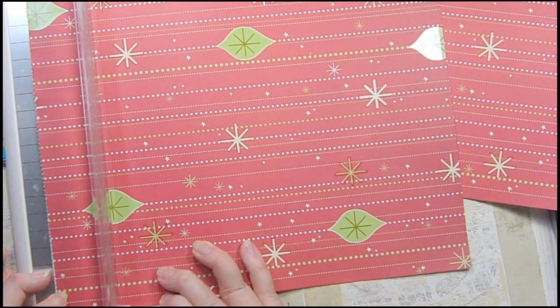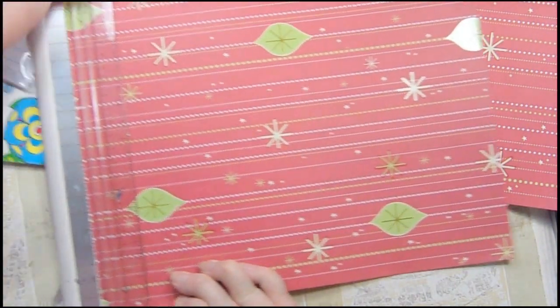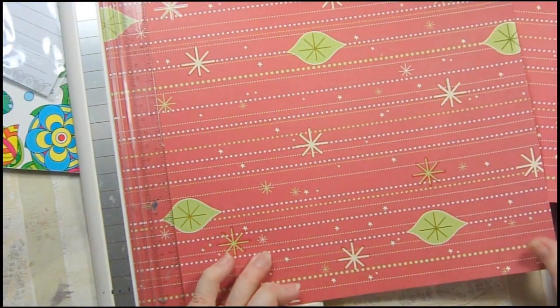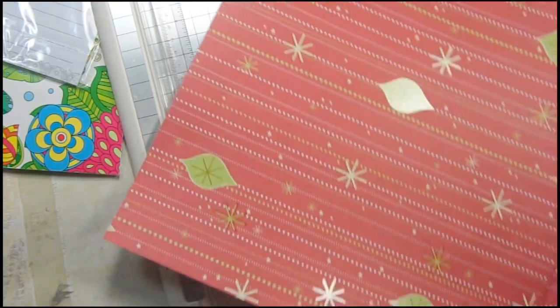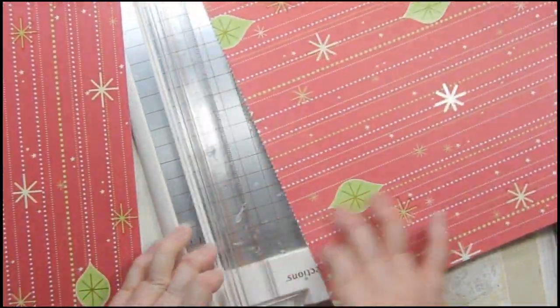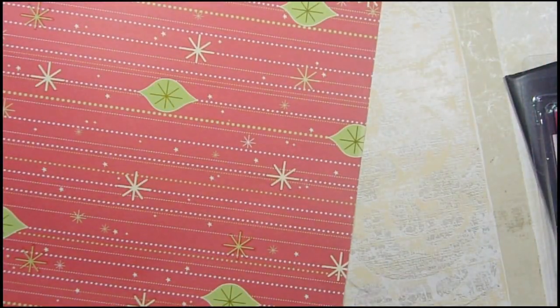And we're going to try and get as close to our trim mark as possible on this. I only cut a little bit of paper off. I don't want to cut much off. That's not my plan. And then I'm going to do the same with this piece and just cut that teeny tiny piece off. Then we're going to score it.